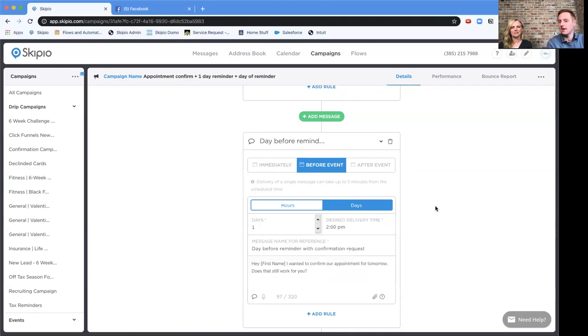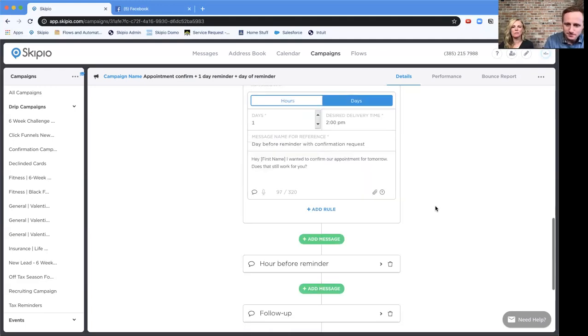Well, that message actually just gets swallowed. We don't send that message because the context isn't the same for them. And so we just won't send any message. So that immediate message can go at any time, and then it will just send whatever the next message is, or the next message it needs to be, in the time frame that you've set up.